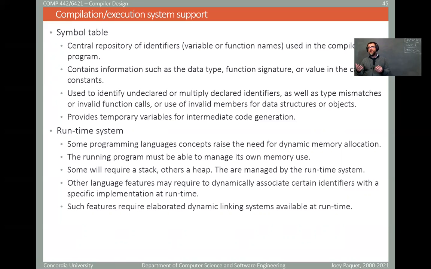If you have a stack mechanism, you may need some kind of meta mechanism that is always loaded when you want to execute your programs, with facilities to manage the stack. So a runtime system is basically some predefined meta components that support the execution of a particular program.